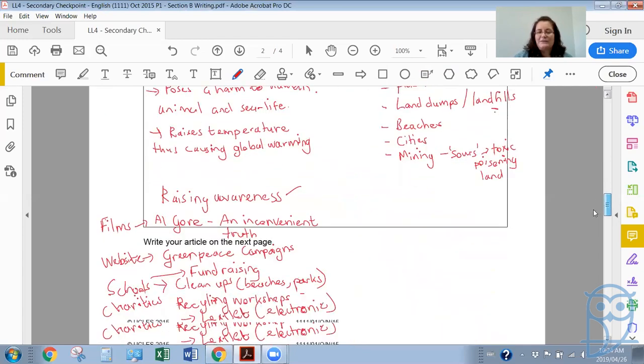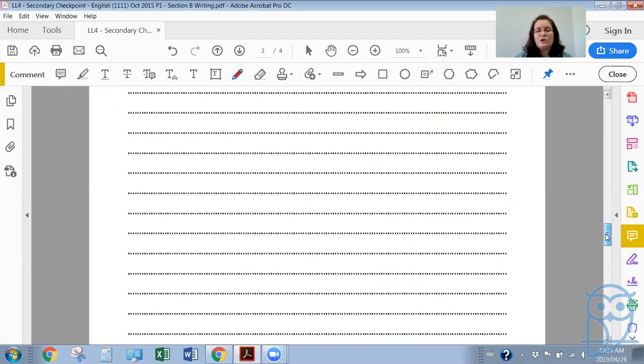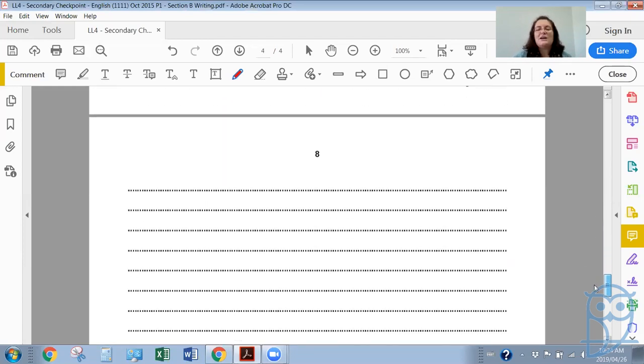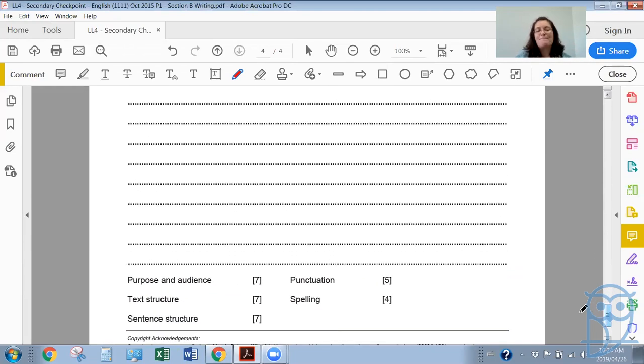Obviously, that will go down here. Note that it would go here at the top where I've put a link to the story we're going to look at now, although we're running out of time. Note you're given 2 pages to write in. Use the space if you have the time. Try to write 2 pages. Pay attention to your purpose and audience. We spoke about it before.